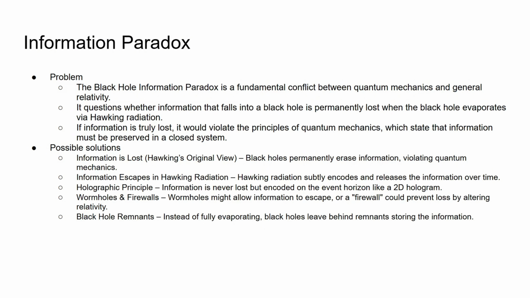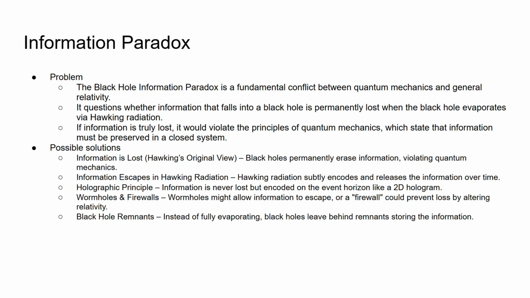So, there's a lot of solutions to this. Stephen Hawking's original view was that black holes somehow actually do permanently erase information, which means we'd have to re-examine quantum mechanics and basically a lot of our physics. So other theories were of course made, because that's kind of a wild thing to think. One is that information escapes in Hawking radiation. This is, I think, a theory that Hawking came up with afterwards, that there is some way that we just don't understand to derive information from Hawking radiation.